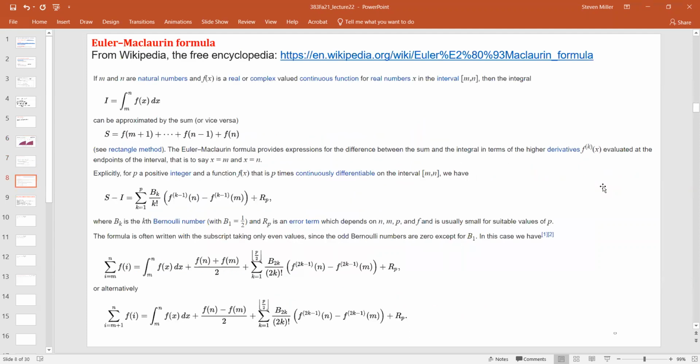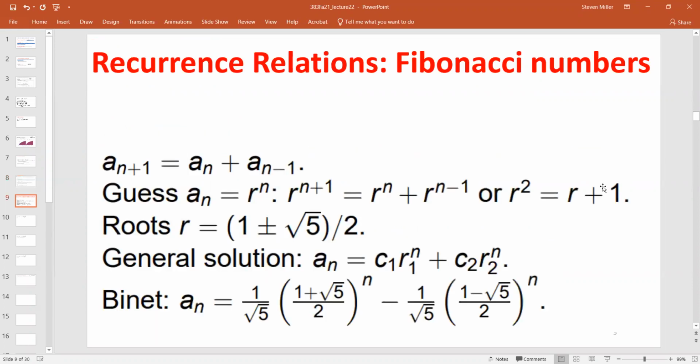All right, so I am not going to really go into the Euler-Maclaurin formula. Whenever you have Euler's name on it, it's a good rule of thumb, it's worth knowing. So I'm just putting this here as a placeholder, as a flag, that there are formulas to find sums where you replace sums with integrals. Not surprisingly, the more smoothness you have, the more derivatives you have of your function, the better results you can get for the final sum in terms of your estimates. And so it's just worth knowing that something like this exists.